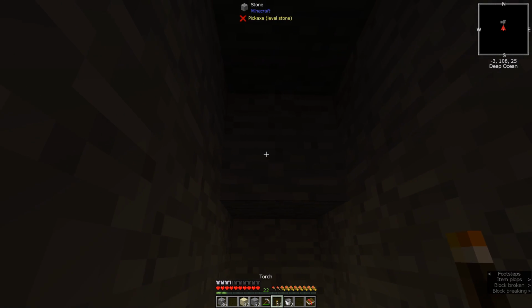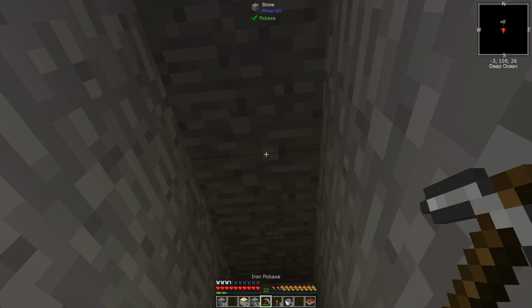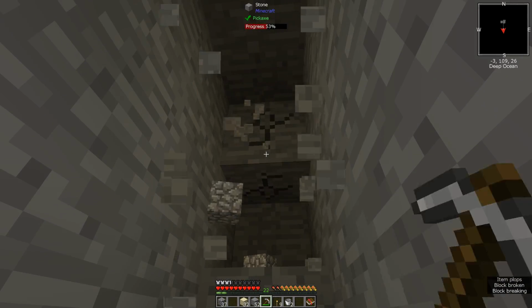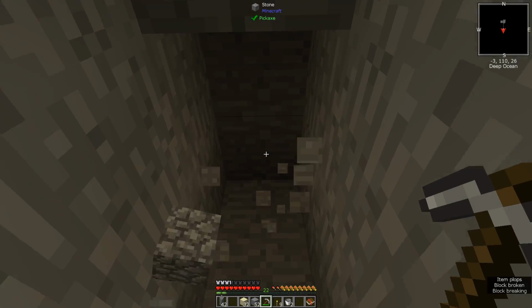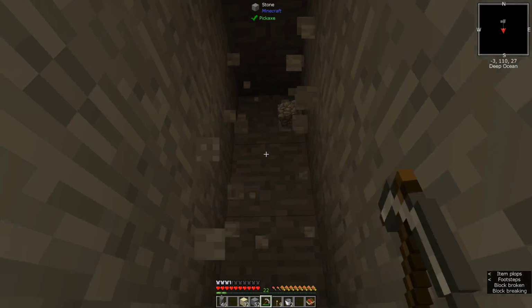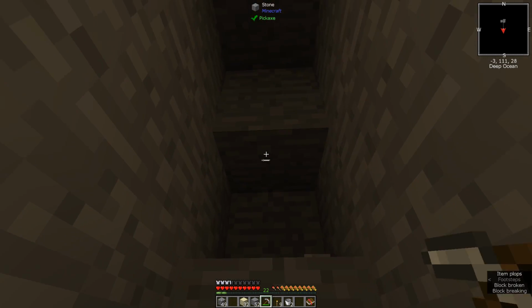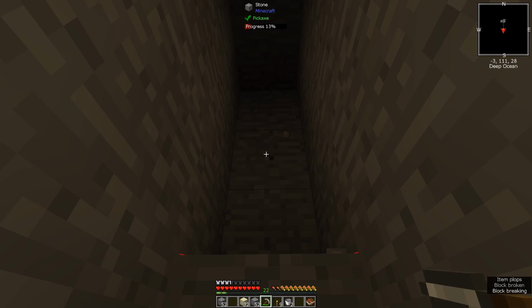Super dark. I should have brought my torch placer, but I want to save that. I want to save that for when I go adventuring. You know what I mean? I want to be able to use that in the dungeons, and maybe if we go to different dimensions and things like that. I really want to save it for a special occasion like that.